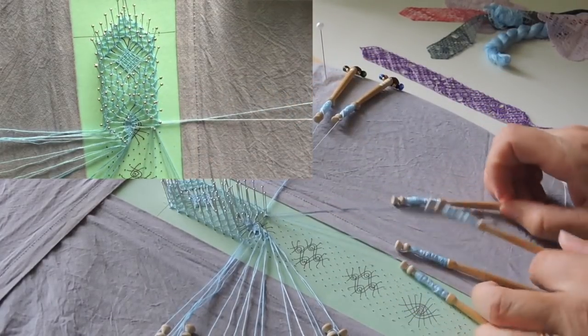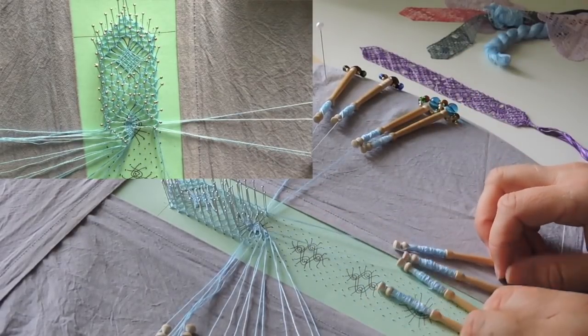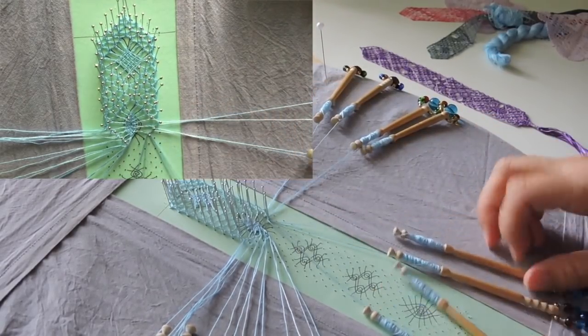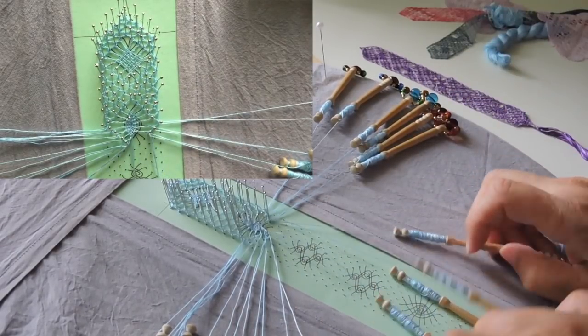I like this thread, it's very nice. Nice and thin compared to some of the threads that I've used. I like whole stitch, I like it better than half stitch. I just find it just feels more finished.